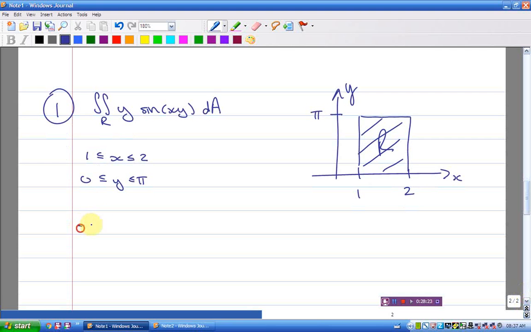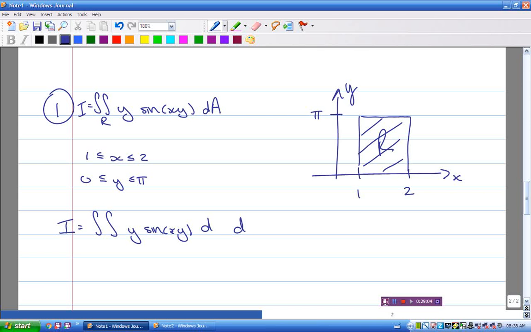Let's actually integrate this thing. Let me call that I. The next step is to decide which variable we're going to integrate with respect to first. Just like with differentiation, when you differentiate with respect to one variable, you hold the other variables constant. Same with integrating. When you integrate with respect to one variable, you pretend all other variables are constant for now.